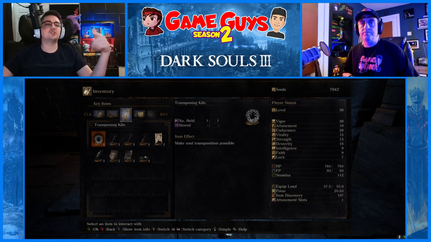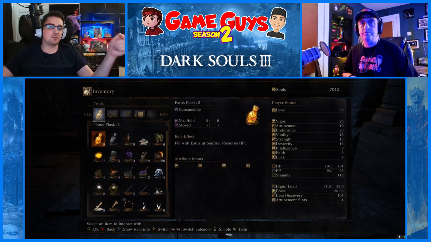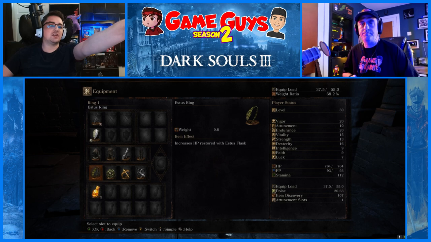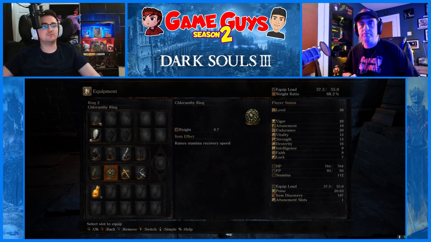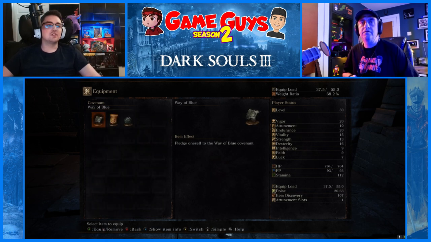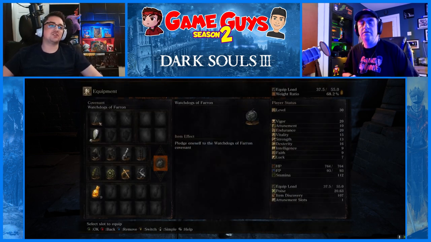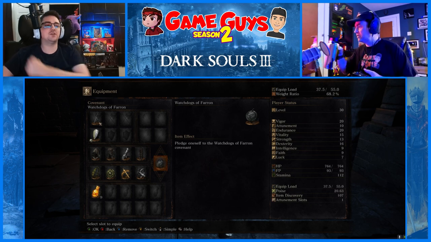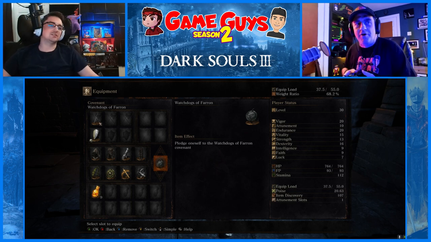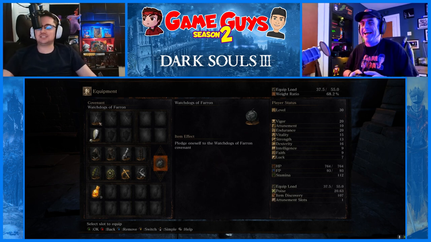Tap right. Actually, no, go to your equipment. You have to go to your equipment. So, B to back. Yep, first one. Scroll down to where the rings are. There's an empty slot to the far right. That? Yes. Press A. Go to the right. Watchdogs of Farron, equip that. Alright. Now, we are loyal servants of the good boy, because he is a good boy. We're dog people. Aw, we're dogs.